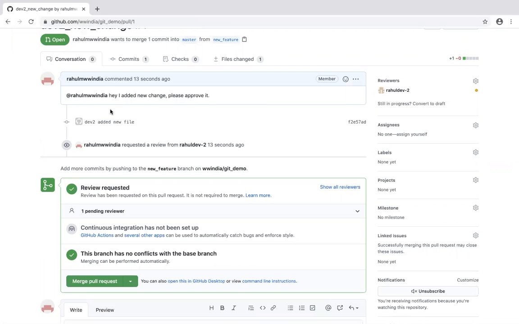It should be merged only once someone approves that change. Like in this case, developer 2. Once developer 2 approves it, then only this merge pull request button should be enabled. So let me restrict that.